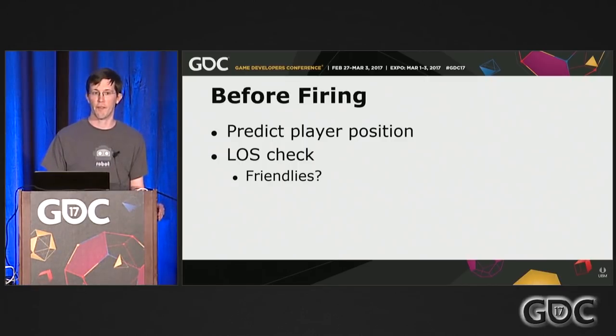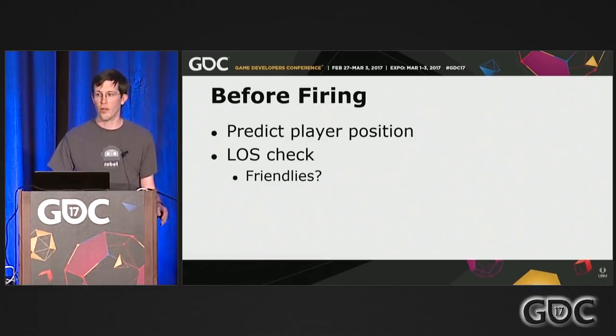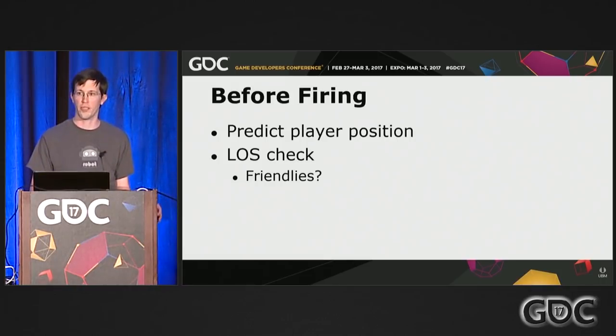However, we did have the friendlies block shots, because players were a little bit baffled where the shots were coming from, since our range units tended to be in the back. We didn't do a line of sight check, though, just because we have a lot of orcs and it would have been pretty performance heavy to do so.